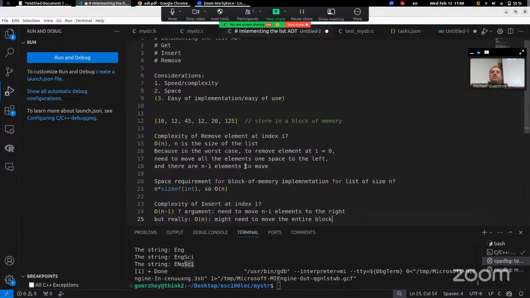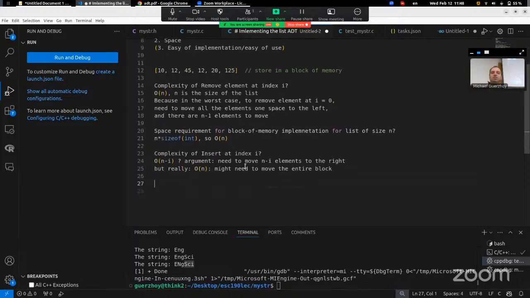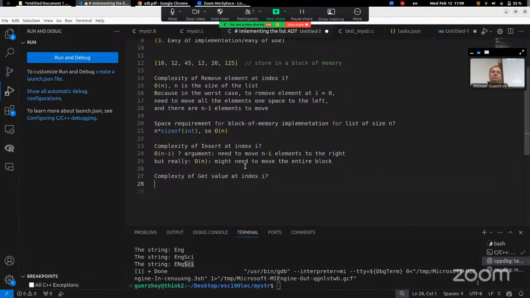What's the complexity of get? So if I store it as a block of memory, yeah, it is O of 1. So why is it O of 1? Yeah, exactly.